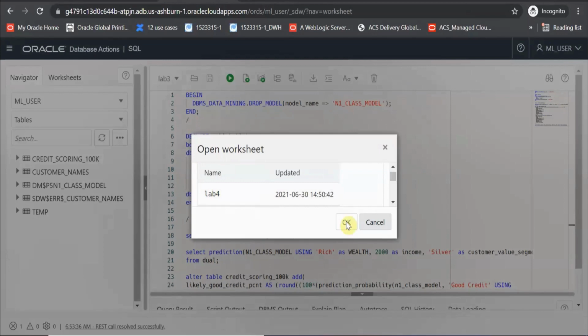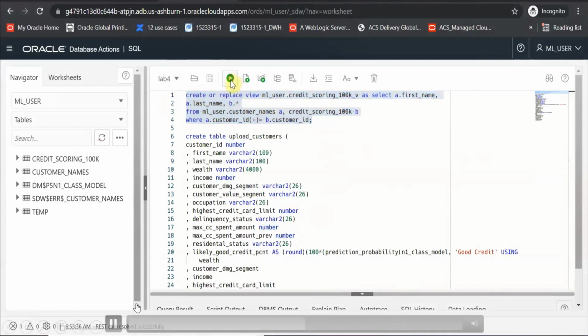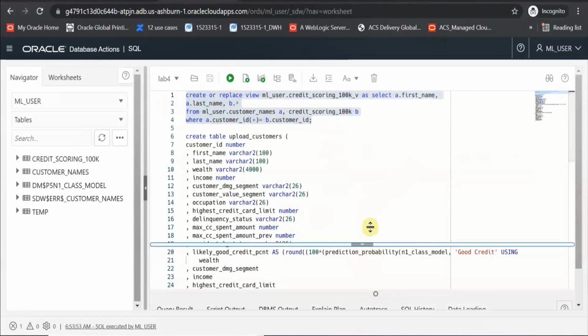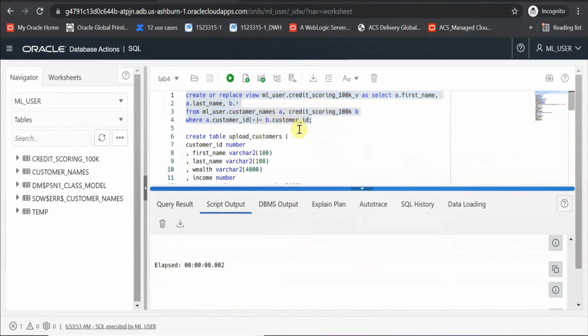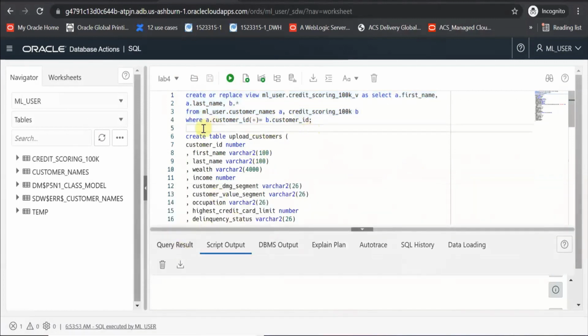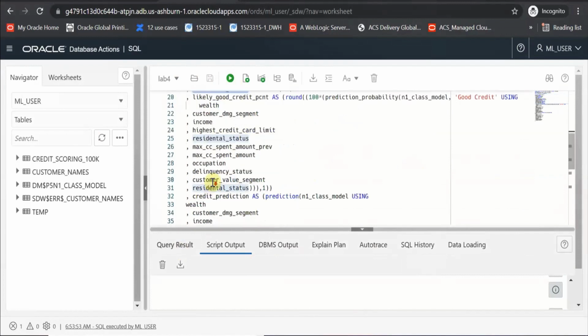Okay. Next, we will create a view that combines the names with credit scoring together. After that, I will create a table called upload_customer. It's just a blank table first with the name of upload tables.